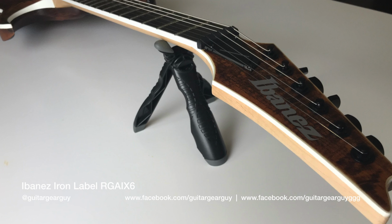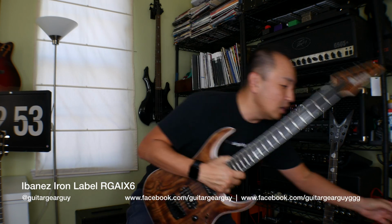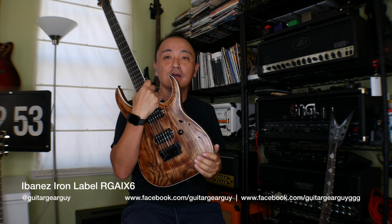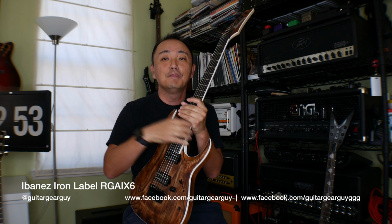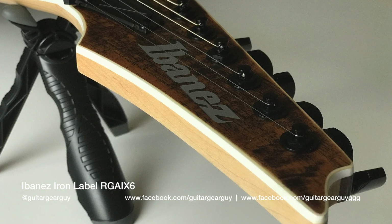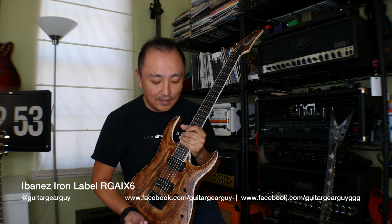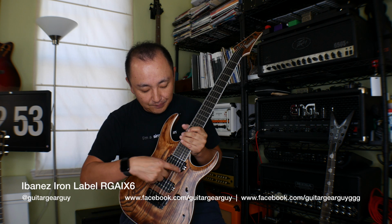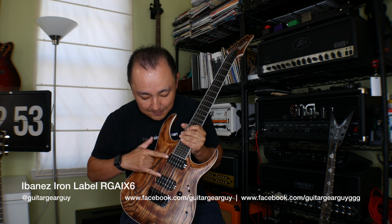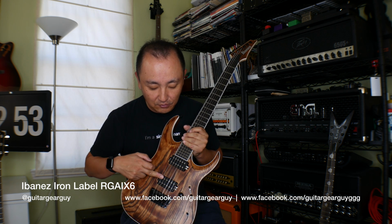You have your 3-way pickup selector, and this right here is not a kill switch, although the Guitar Center exclusive RG6005, which I have over here, is the same configuration as this guitar, but on that guitar this switch is a kill switch. In this particular guitar, that is a coil split. In the non-split position, you've got your bridge, your middle, which engages both pickups, then your neck pickup. If you split the coil, in the neck position you get the inner side of the coil. In the middle, you get this side and this side from both pickups combined together, and in the bridge you get nothing but this right here.